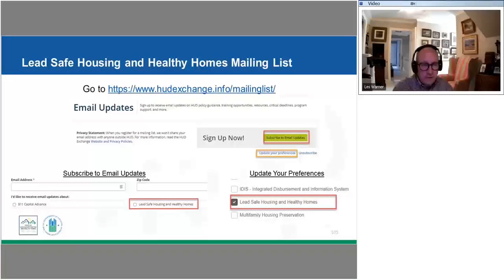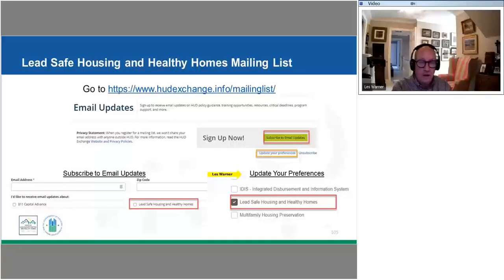So you'll notice over here we're talking about clicking on and updating your preferences. What this is doing is saying anytime there's news about any of these particular topics, I want to get an email that will tell me about that. So anytime HUD is launching new training or guidance, or there's a new tool that's released, you would be notified of that. And I think you'll receive a link which will tell you about some new resource. I think that's really helpful on being able to get up to speed on this, stay current on that.